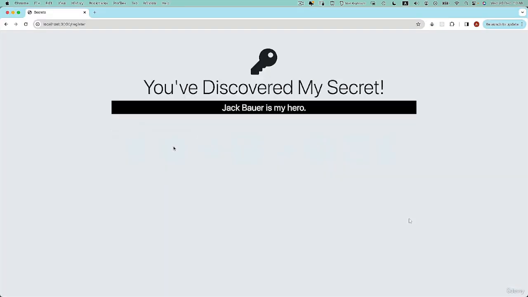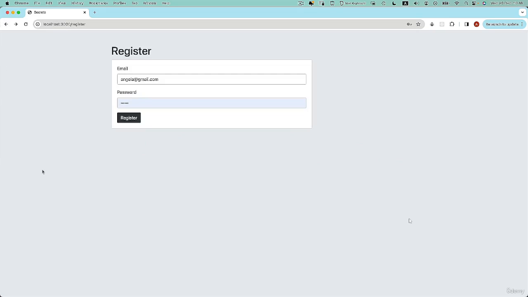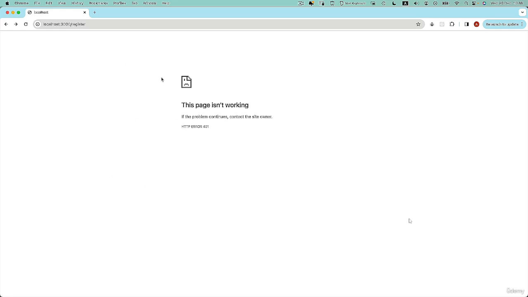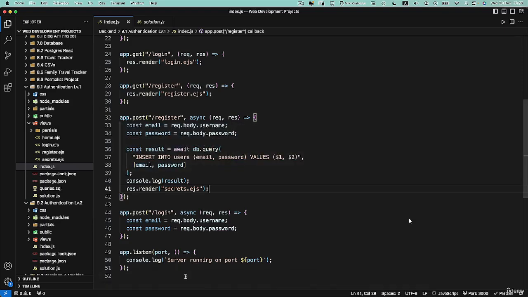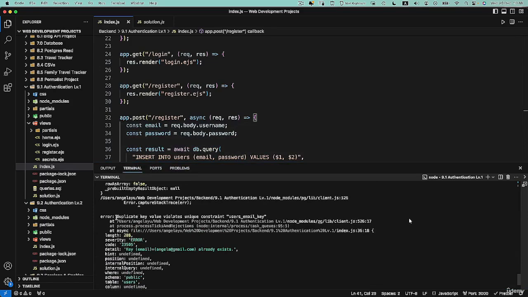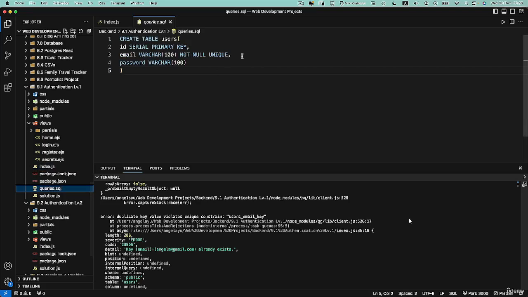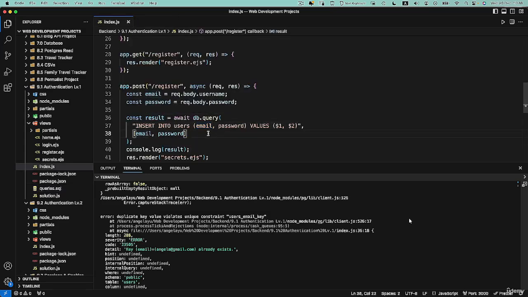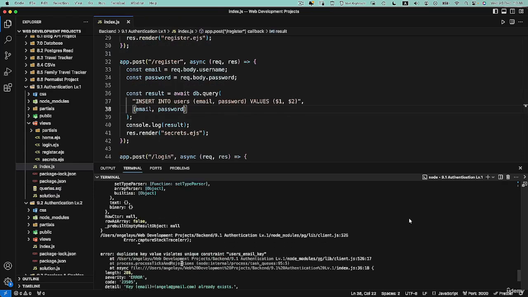Now, there's a bit of a problem here though, because what if we try to register a user that already exists? Because right now, if I click register, I'm going to get an error. And if I go back to my file, you'll see that the error is because I'm trying to insert a row that has a duplicate key value because we have a unique constraint on the email field, which you might remember from this line here. It has to be not null and it has to be unique. So by trying to insert the same email in a different record in that table, I end up tripping this.